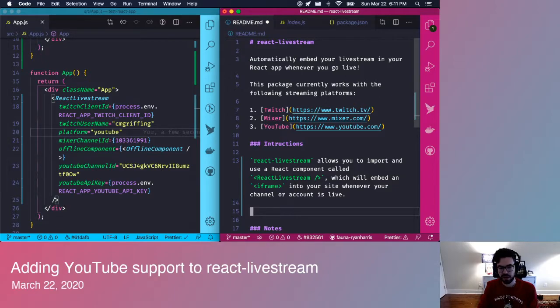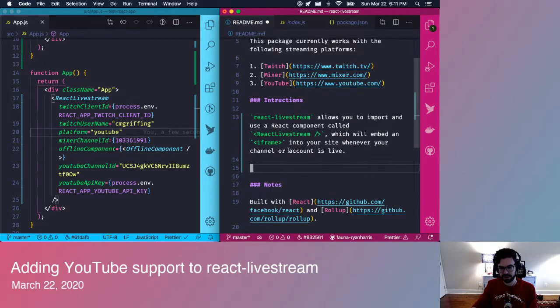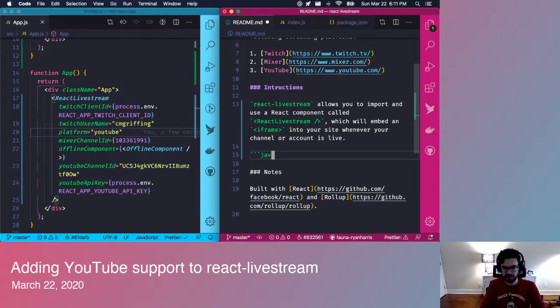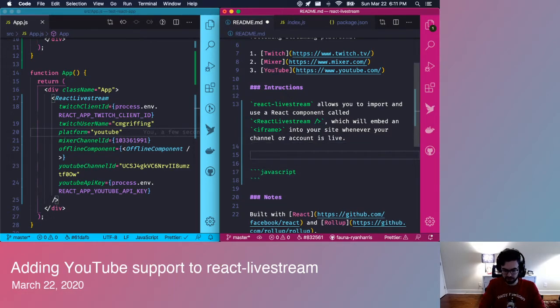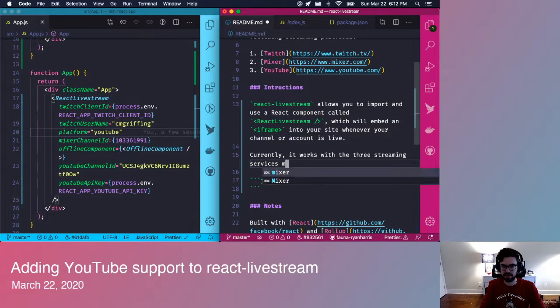Okay. And it currently works with 3 different services. So let's do a JavaScript code block here. Currently it works with 3 live streaming services, the 3 streaming services mentioned above.